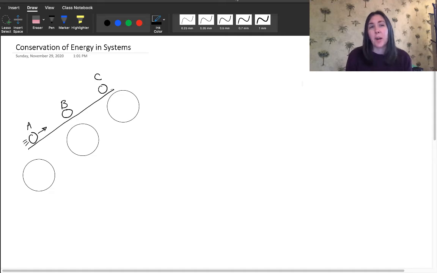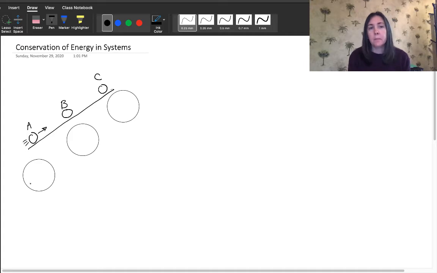This video is about conservation of energy and conservation of energy within a system. The first thing I want to talk about is ways that you can depict energy and energy conservation. So let's say I have a ball and it's moving up the hill. I pushed it and it slows down as it travels up the hill.